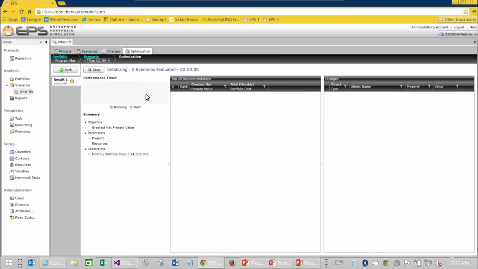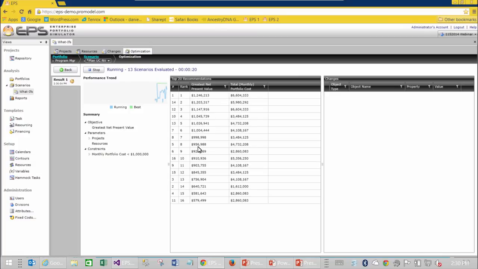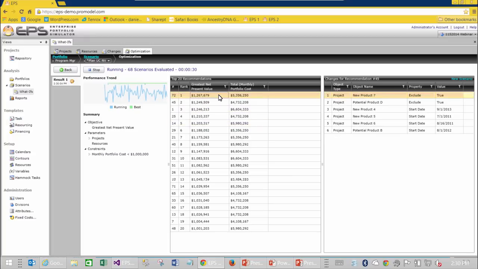And when I hit go, what this will do now is in a minute it's going to start kicking in, and you have your top 20 recommendations, but it's going to run hundreds of scenarios. So I'll just kind of sit here for a second while it starts to kick in. So we've done 3, 7, 13, 20, and it's always maintaining the top 20 of those, 46, 54. And so if I click any one of these, there's those same prescriptive to-dos that I showed you before, except instead of me manually going in there and figuring it out, the computer is sort of doing that for me.